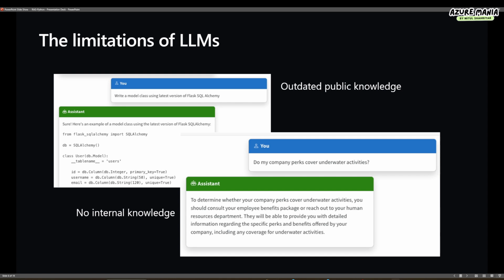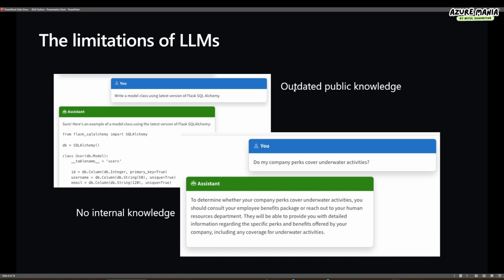In general, we're expecting the LLMs to generate text and to answer our questions. But sometimes we may ask questions which may have a different meaning, and the LLM might not understand that. Or maybe you want to make sure that the LLM can do some task for your company, and the LLM might not have the knowledge of your company data. So there are a lot of things here.